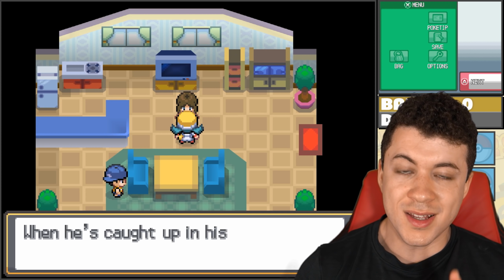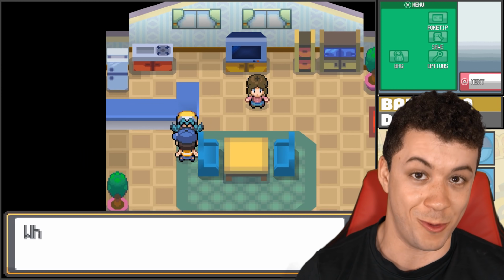So now that we know all about the Nuzlocke side of things, let's talk about the randomizer, what makes it extra fun.